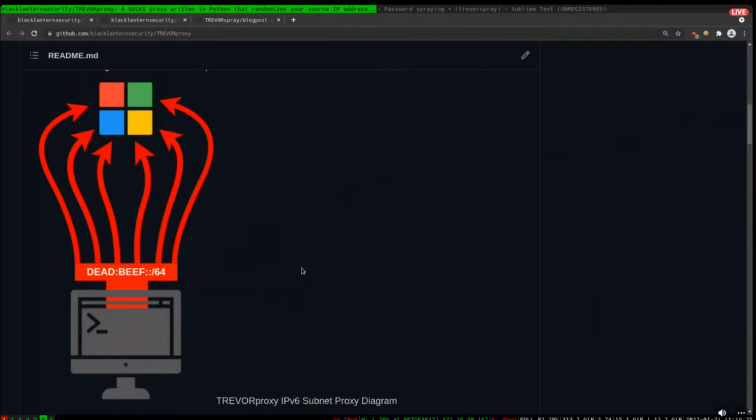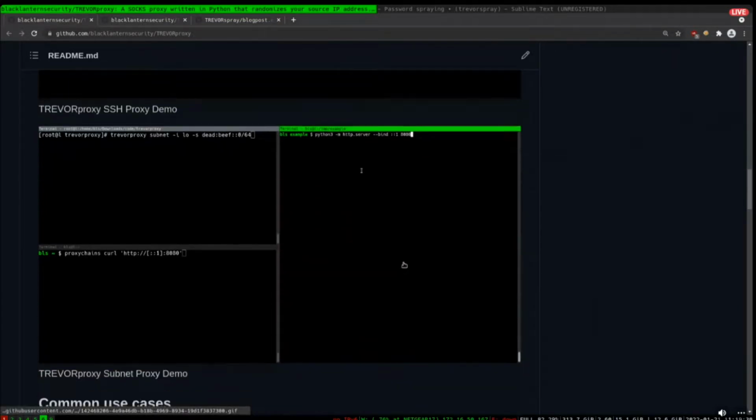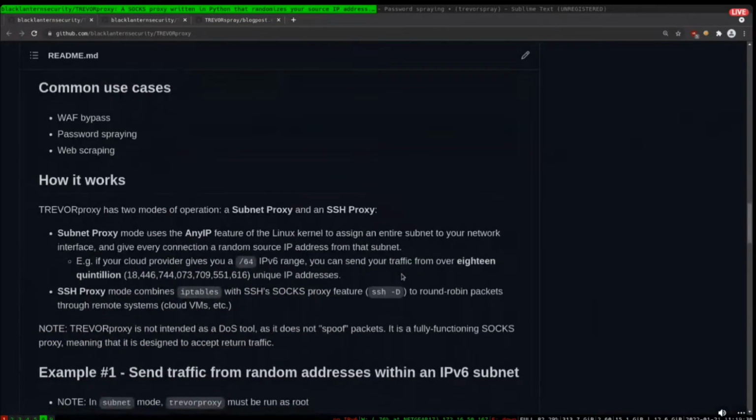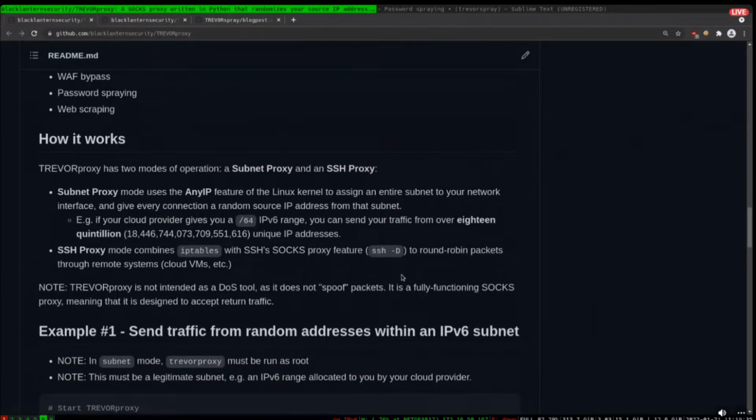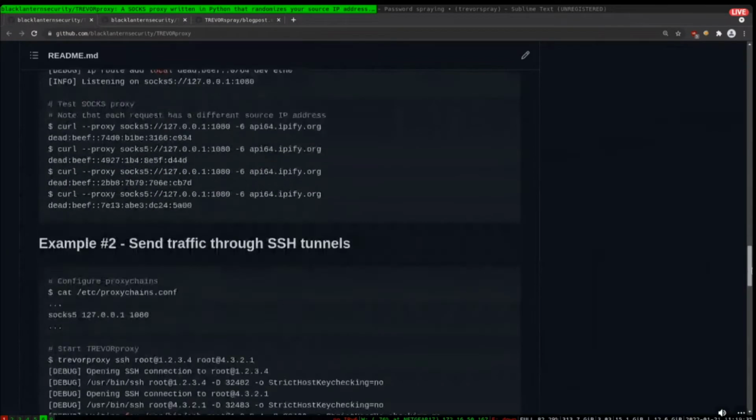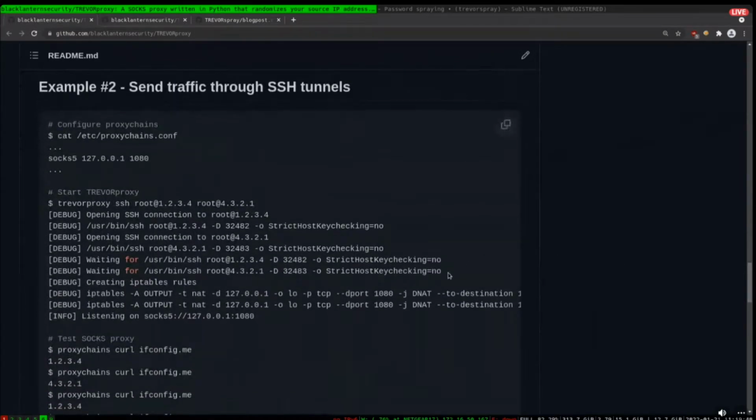The other way that you can use TrevorProxy is with an SSH tunnel. This is a cheaper and easier way than using a block of IP addresses. It's pretty simple. Essentially, it's also a SOCKS proxy, but it combines with SSH.